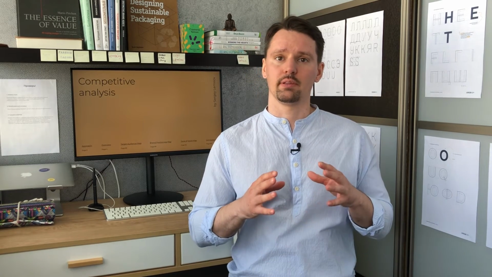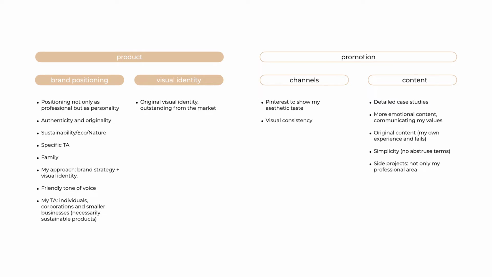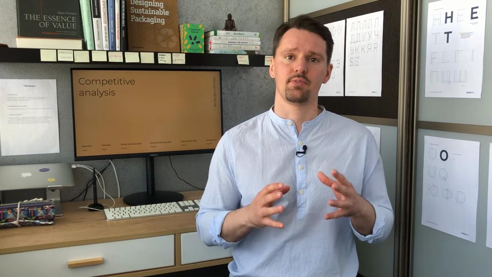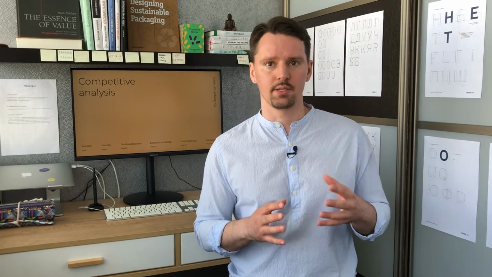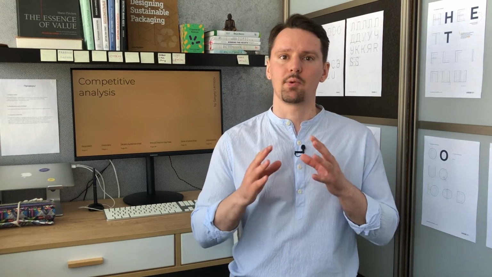In terms of visual identity, I need to develop an original visual identity, outstanding from the market. So let's move on to the more technical part, the promotion. Here we can see channels and content. Let's talk about channels. I could use Pinterest to demonstrate my aesthetic taste. It's also very important to me to maintain visual consistency. And I need this so that my brand is equally recognizable across channels.